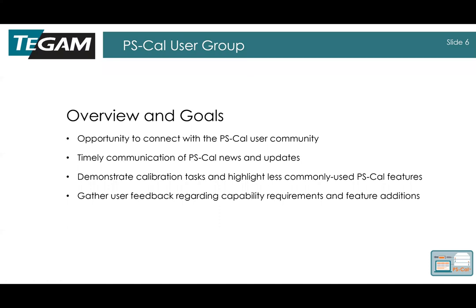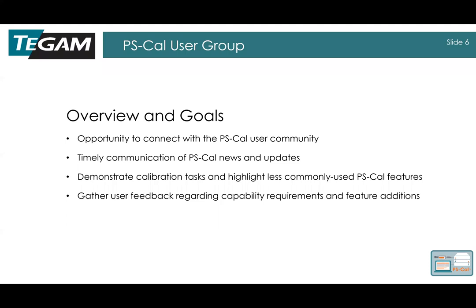Some of you have used PSCal for years, and I think some other folks may not be users at all, may not have had a chance to work with PSCal. So I just want to say, first of all, thank you to all of you for attending, but second of all, these particular demonstrations may have more immediate value to those who are current PSCal users, people who are familiar with the software and looking to do some more advanced things.